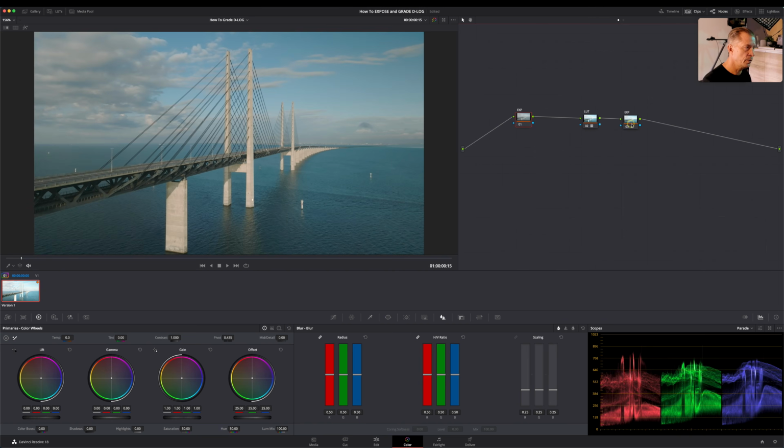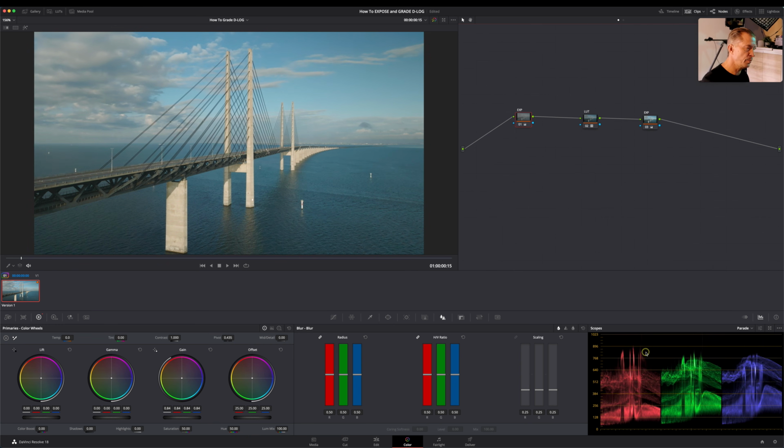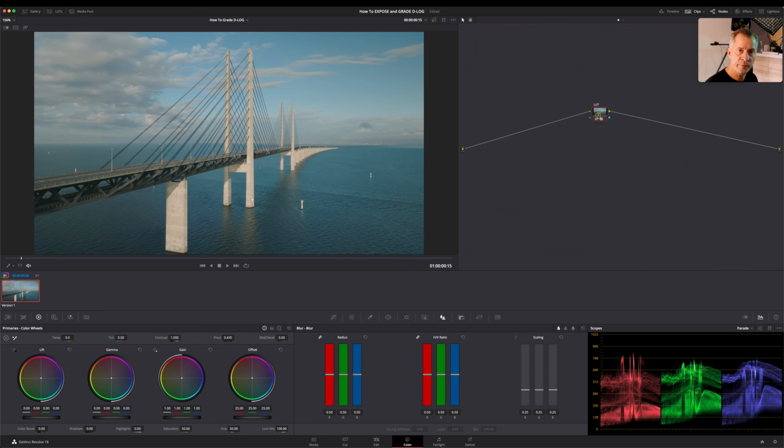And if I reset that node again, so if I go back to the Rec 709, I clip the information here, and then I go back to the log state, I can bring it back. But we now change the scopes. So you don't want to do your exposure controls after a LUT. You don't want to do that in a Rec 709 state. You want to do that over here in the log state.